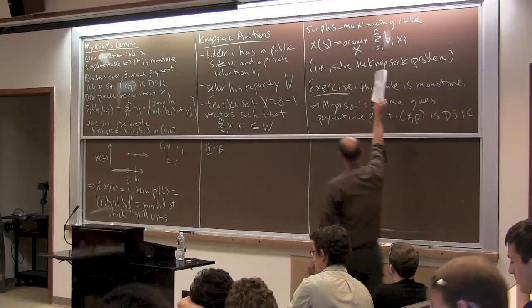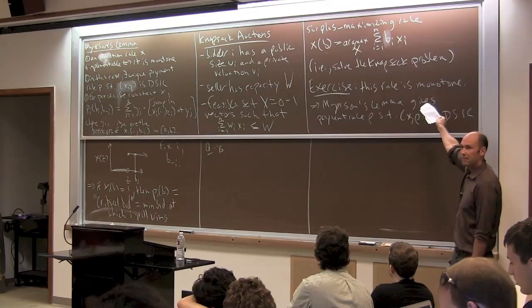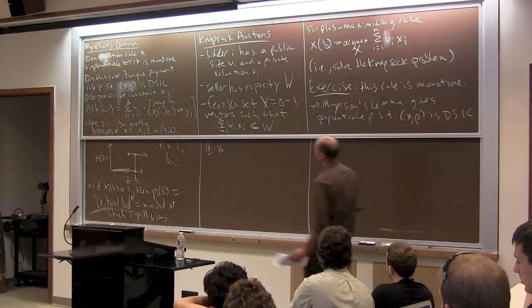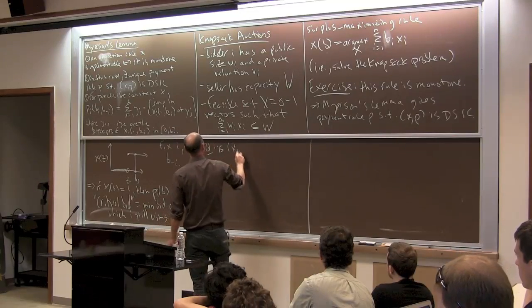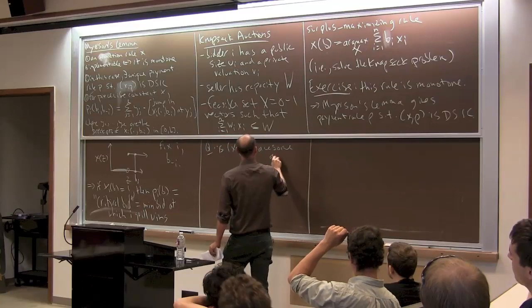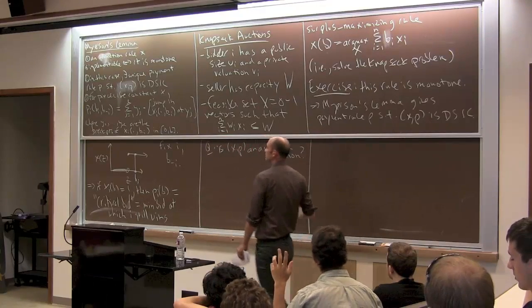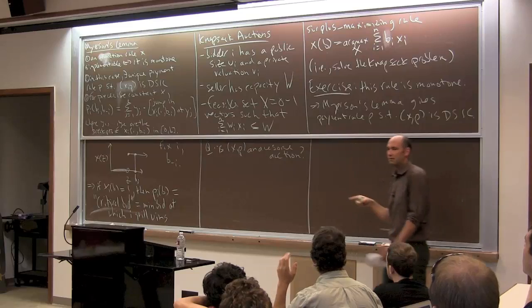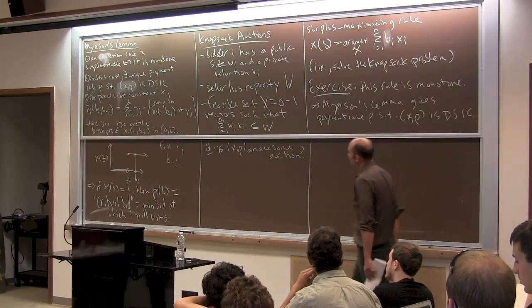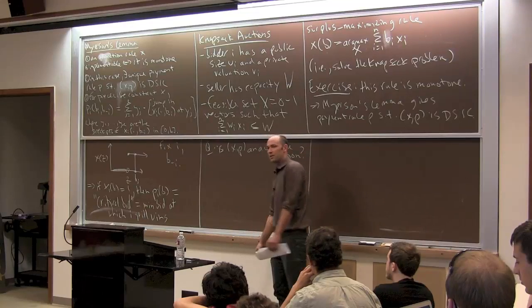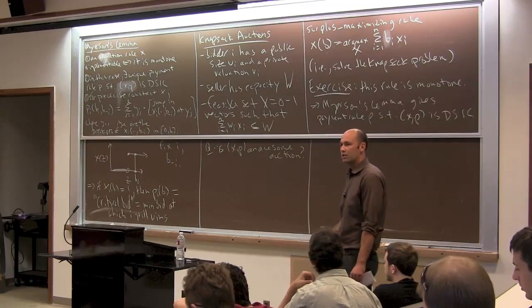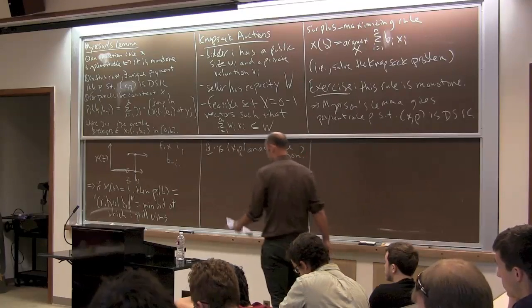So, surplus maximization, monotone rule, payments, DSIC, awesome. Or is it? Is this an awesome auction? Someone had an opinion? Not necessarily polynomial time. Yeah, so remember, in addition to surplus maximization and DSIC, which is what I've been talking about today so far, we also want it to be computationally efficient. Okay?